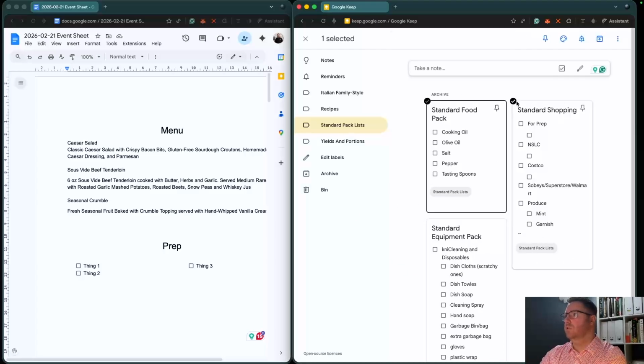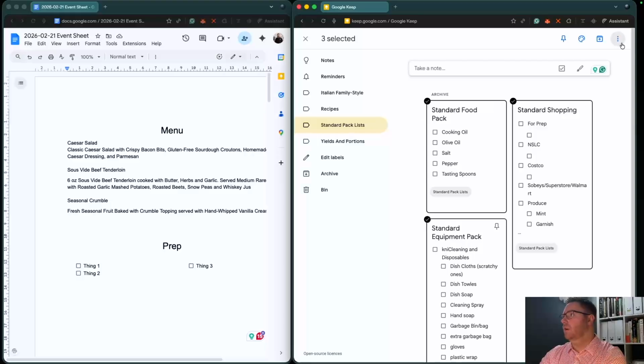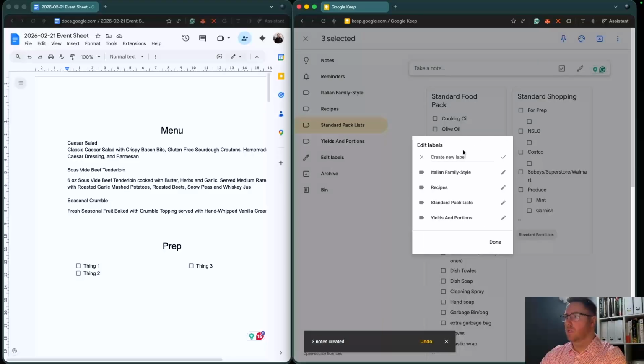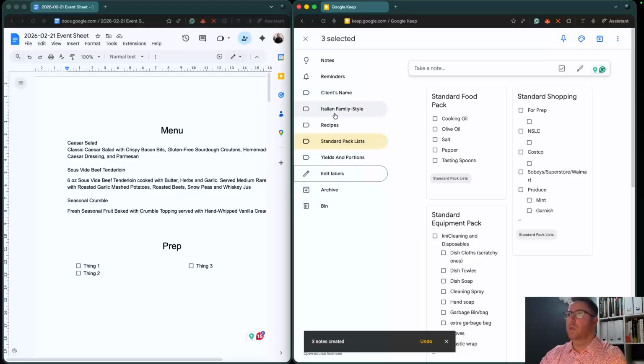So I'm just going to make a copy of these, and that would be my client's name, but for privacy reasons I'm not going to put that in. So I create a new tag with my client's name.